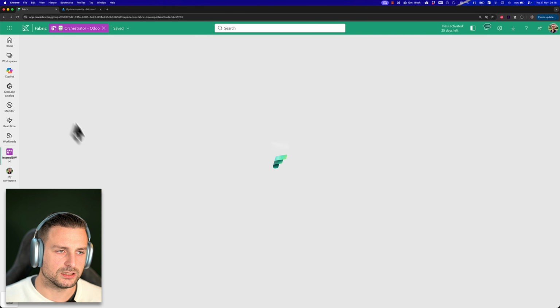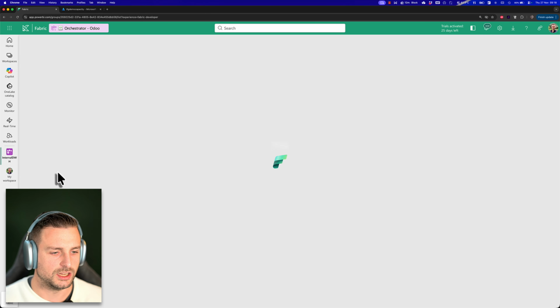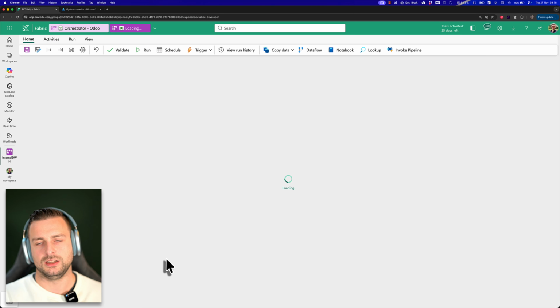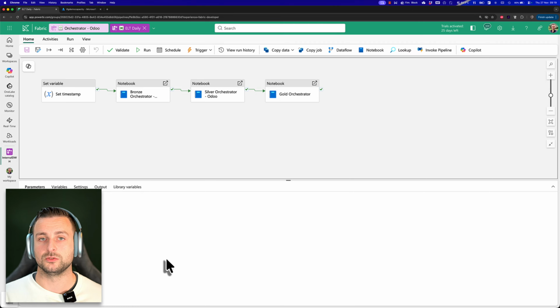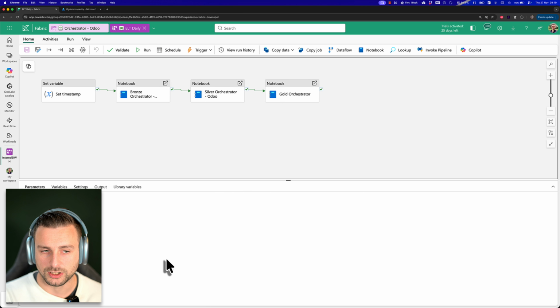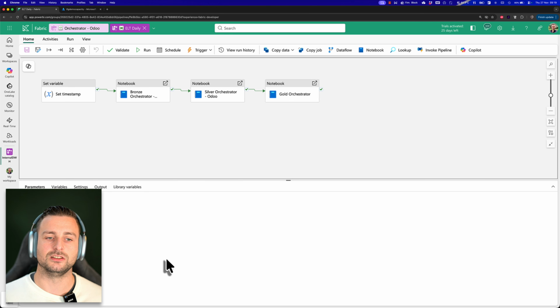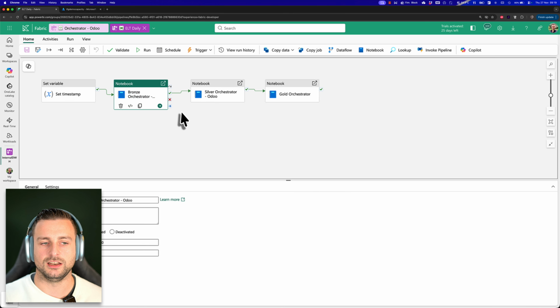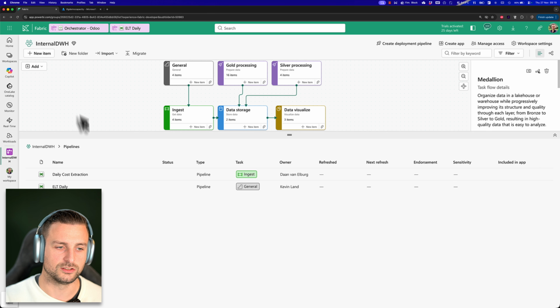Now going back, what we can also do quite easily in here is work with pipelines. Again, the Data Factory pipelines or the Fabric pipeline functionality that we have is just something that's working in the browser. So whether you're using Azure Data Factory in your Azure portal, or you're using Fabric pipelines as your orchestration tool, we can easily work with them and we can edit anything that we would like. So there's no issues here working with stuff whatsoever.